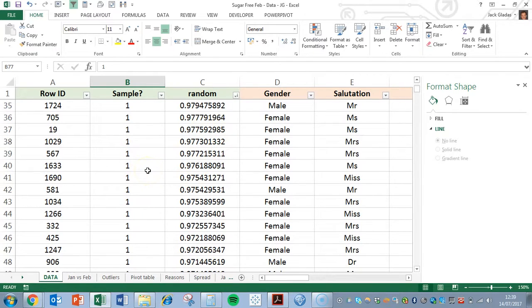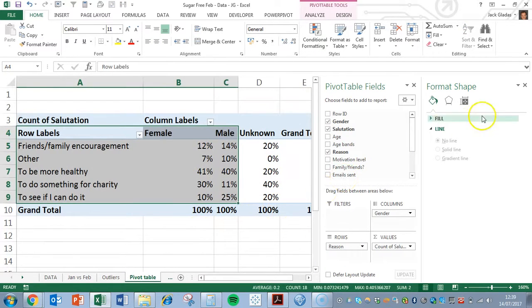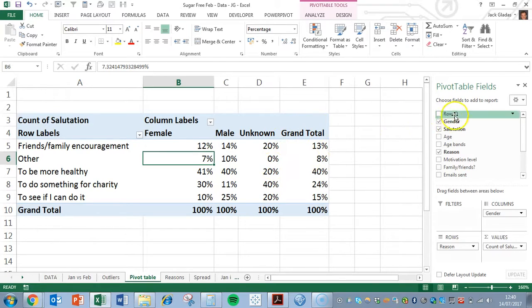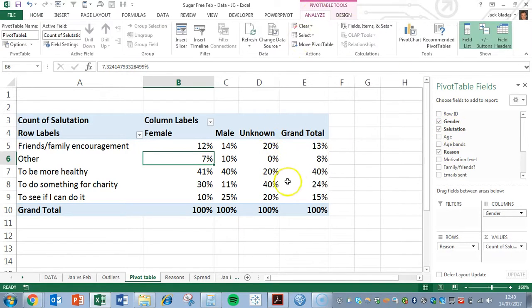Now, we can actually do some checks here to see whether or not this sample that we've taken is very representative of our overall 2,000. If we head to our pivot table, we need to refresh this because at the moment it hasn't picked up on those two new columns that we created. So if you click on the pivot table, go to Analyze, and then click on Refresh, you'll see our sample column has appeared here now.